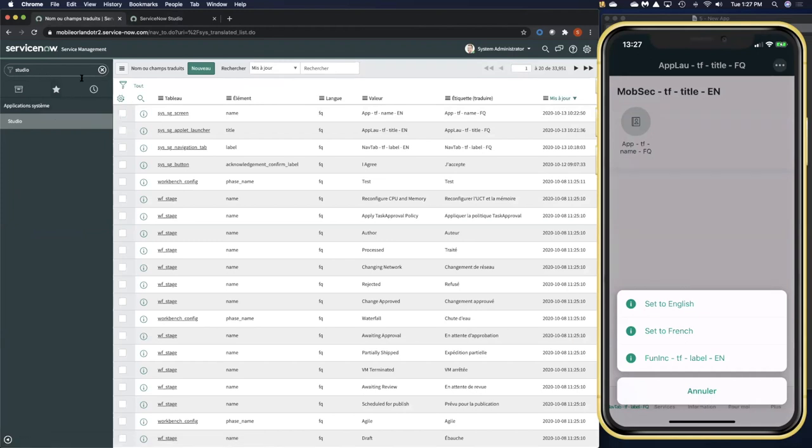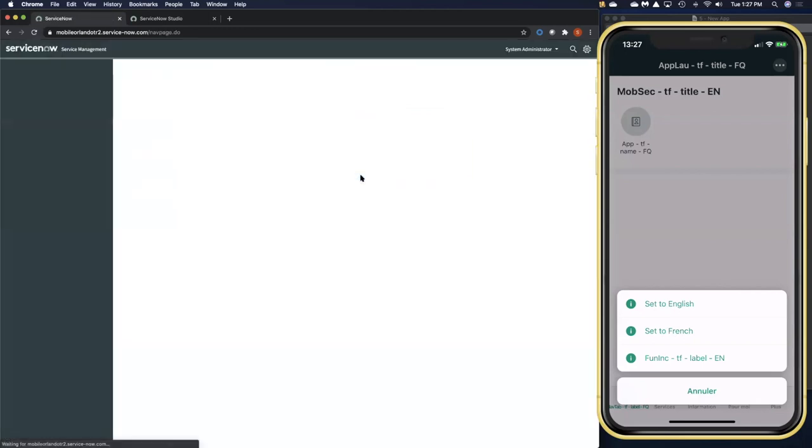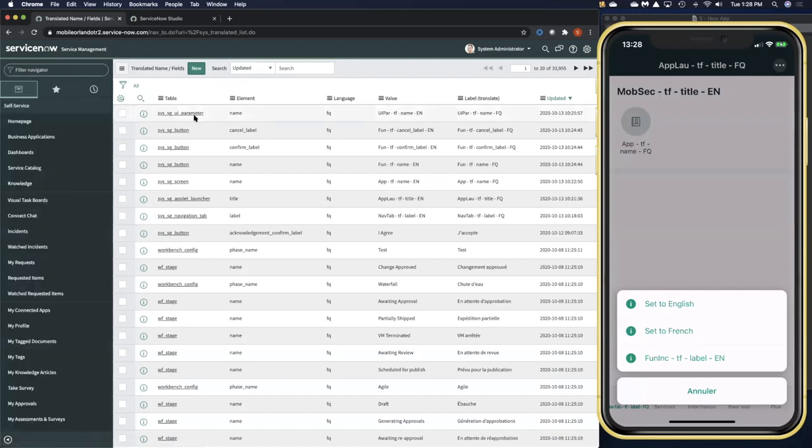instead. So that's essentially, if I go back to my functions, conditioning, I'm going to go back into English, make life a little bit easier for me and everybody else. Actually, I'll take a quick look right now. So you can see within the translated name table, all of the different values that I created using Studio all showed up over here. So that made life a whole lot easier.